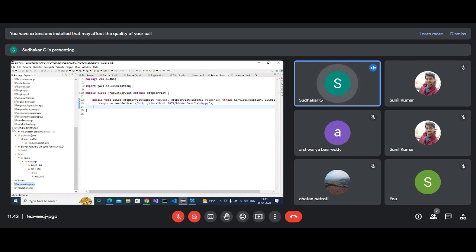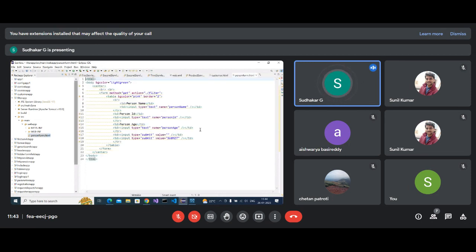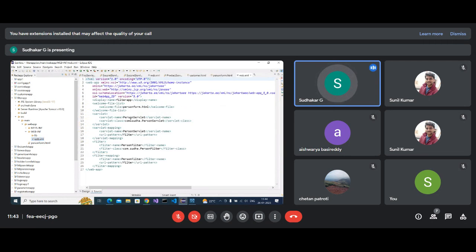So apart from that, final example, we'll complete the filter. Final concept: filter. What is the purpose of filters? See here, I have taken one form with person name, person ID, whatever it is. In the web.xml file I have taken the person servlet and person filter.